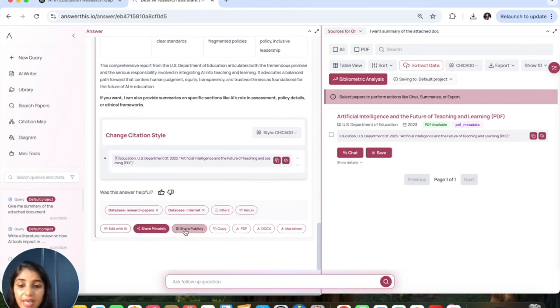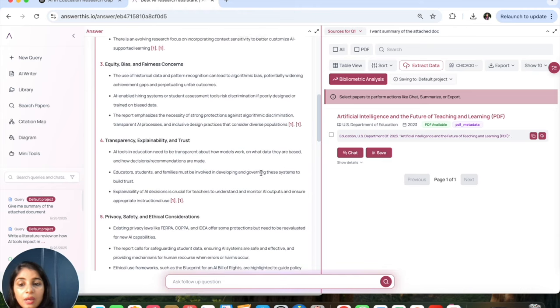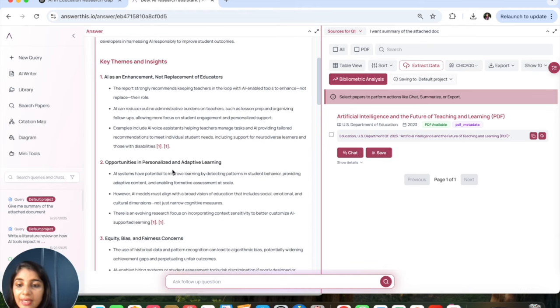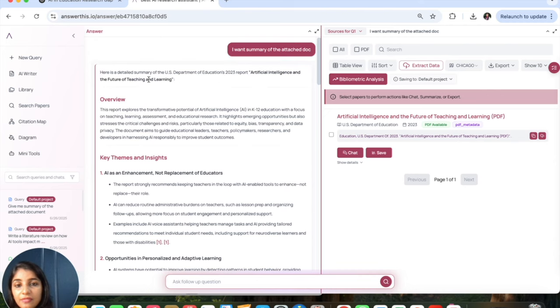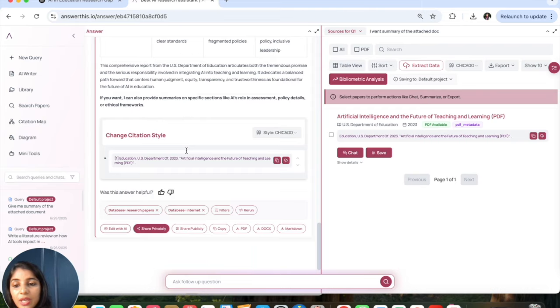which you can share privately as well as publicly. And of course you can download a document, PDF, markdown of all of these information, and you can share it with your colleagues or whoever you want to share it with. And you can even edit this if you like this. Let's say if your supervisor has asked you to prepare a summary out of, let's say, 10 papers, you uploaded 10 papers and you asked for summary, so you can edit this summary using this edit with AI option.